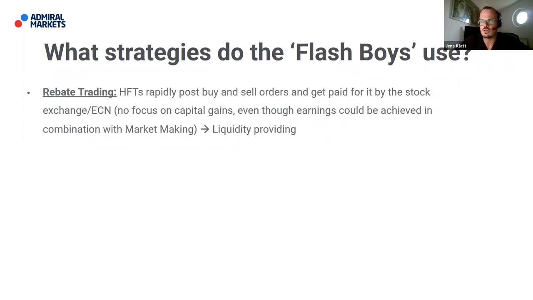Now, this is something we call rebate trading arbitrage, something which is very common or similar to arbitrage itself. It could mean that, for example, you post a bid at exchange XYZ where you get a rebate, and at the next exchange you sell it where you don't have to pay a commission for trading, or it's probably that you get 10 cents here and only have to pay 8 cents at the other exchange where you are directly selling what you bought, where you received the rebate because you placed a sell limit and someone was buying from you. That results in a small gain of 2 cents, because at one exchange you get 10 cents, at the other you pay 8 cents, and the difference is 2 cents. But if you do this often enough, then you make plenty of money doing that per share, whatever. And this is how you can understand rebate trading in this case.